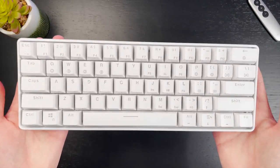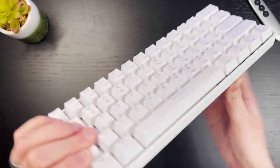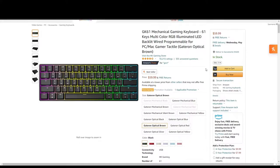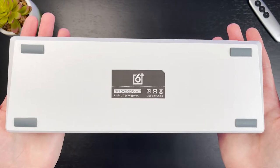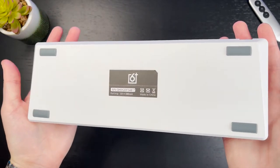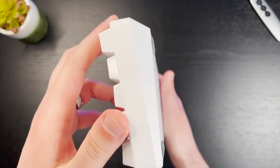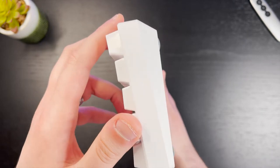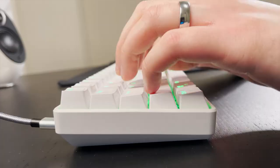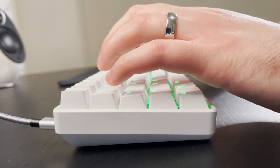The build quality here is very, very good. The case is entirely made of plastic, but it's a dense and solid plastic. I have it in the white color here, which looks really clean, but there's also a black color which is actually 10 bucks cheaper. Looking at the bottom, it's very plain and matches the rest of the board. On the four corners you'll see recessed rubber feet that do a great job at keeping it from slipping around. The GK61 does not have any kickstand adjustment, so you won't be able to adjust the angle, but the overall angle it's set at is good for both typing and gaming.